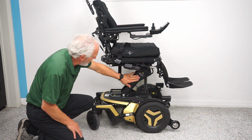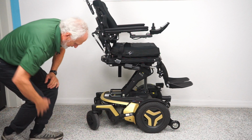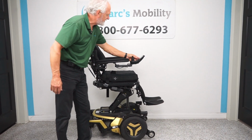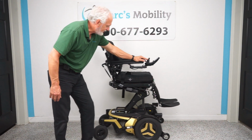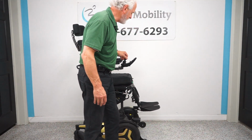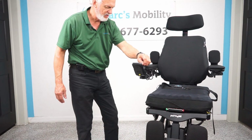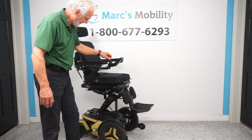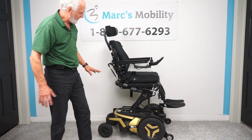You can actually see the armature for the seat lift. There's the actuator for the seat lift. Just a great, great power chair. The nice thing about this, even though the seat is elevated, okay, you can still drive the chair in the house at a really good speed. I can't show you over here how fast you can go because we're too contained in the room. But you can see how well it turns also. You can see the back wheels follow the chair. All right, so this is the seat lift.